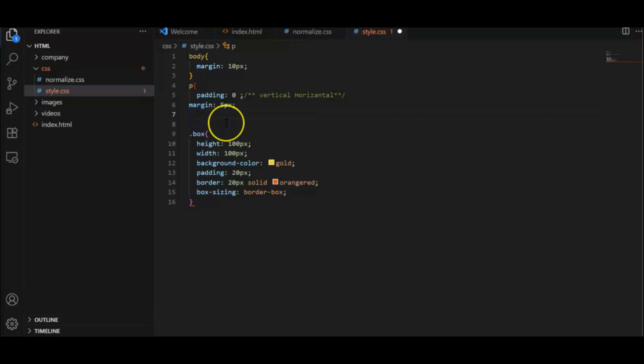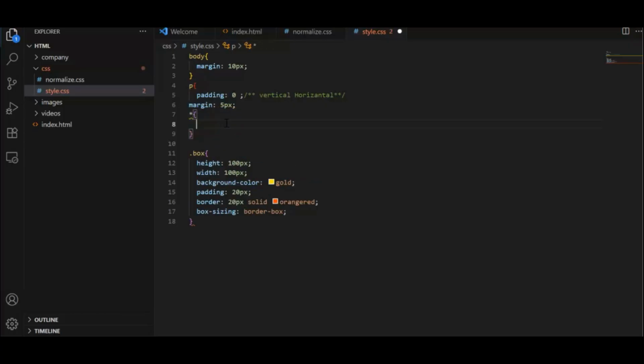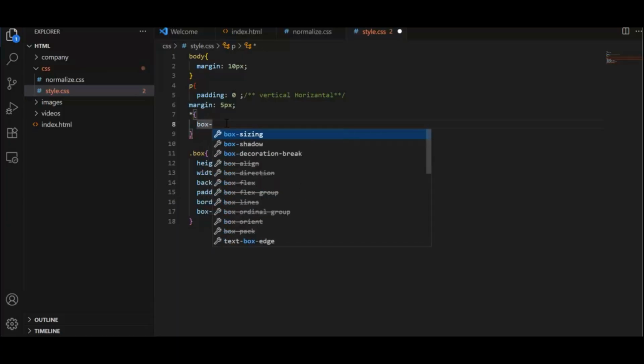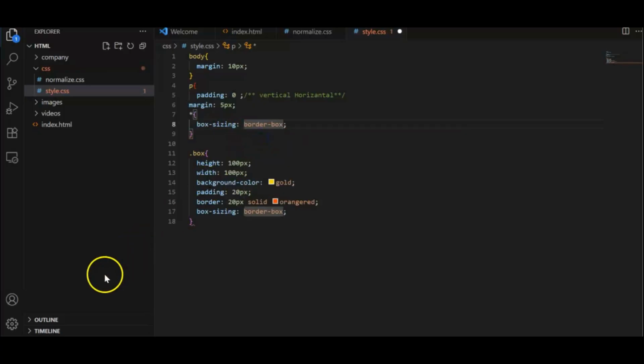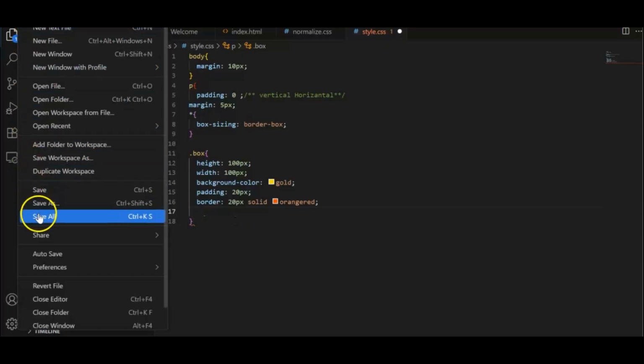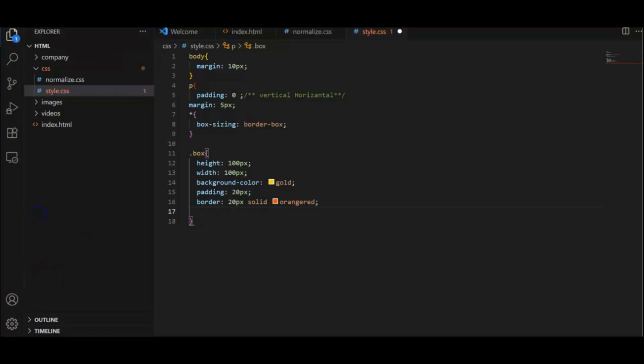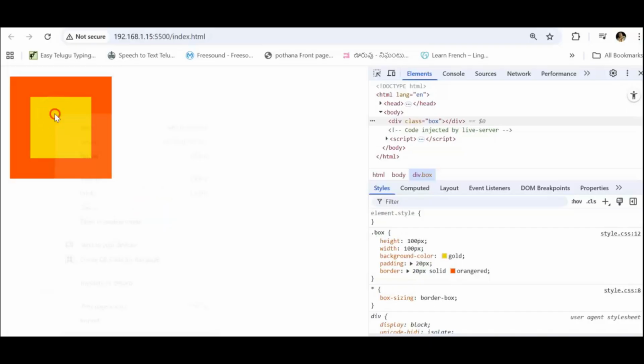For all elements we take the universal selector, and the box sizing property we set to border box. Since we have used the universal selector, just remove this box sizing property, save it, and let us see the result.